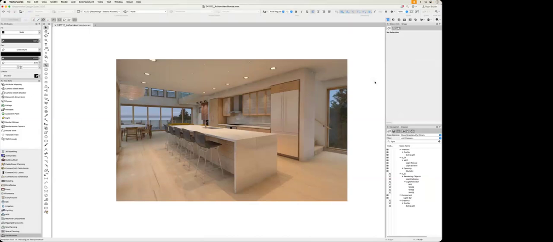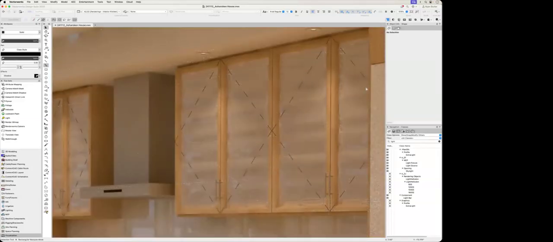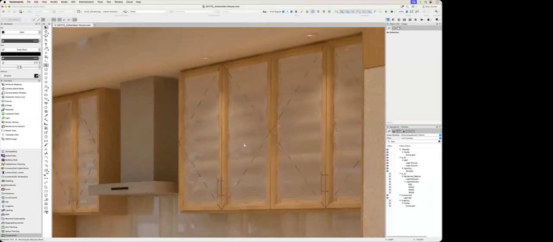Now, sometimes if this takes a long time, you could send this to the cloud to update. That opens up a world of possibility, because then you can update your viewports, you can render high quality renderings in the cloud while also working on your computer at the same time locally. Now, if we look at this, you can adjust accordingly with class and layer visibilities. You can see here that the swings are here. I have some weird glass that I put on here that I was playing with, so I might want to change that later.